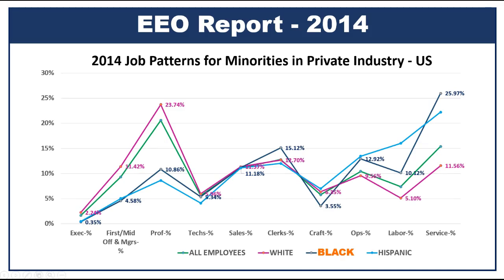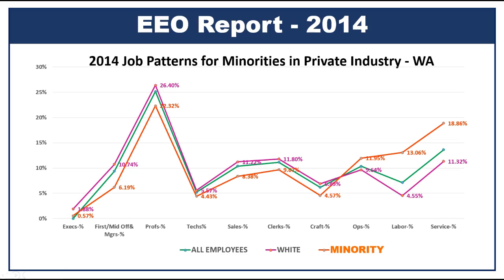We'll take a look at this data set with further disaggregation of Black employees and Hispanic employees. So if you take a look at this end here, while we see professionals, we have white employees occupying about 24% of those positions, and Black employees about 11%, which is about a 13 percentage point gap difference. And interestingly, the Hispanic group has even a larger gap. If we look at the other end, you will see that it has reversed in terms of who's on top and who's occupying less of those positions. We have the Black employees have about a 26% representation in the service positions that tend to pay less, and the white employees have 12% of the same positions, and that is over a 14 percentage point difference.